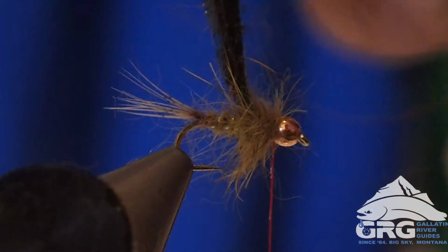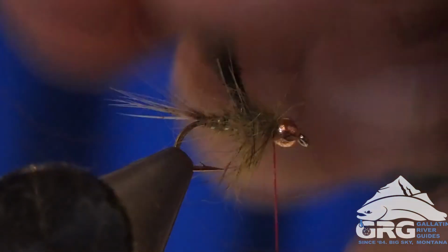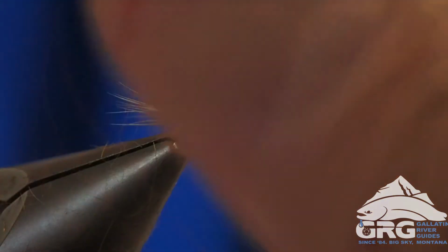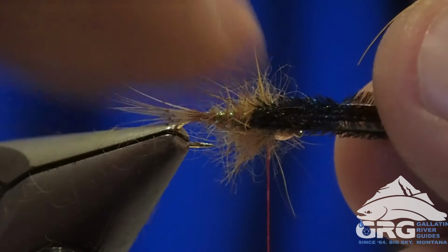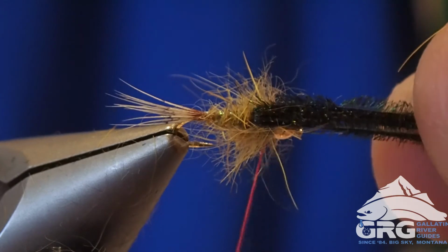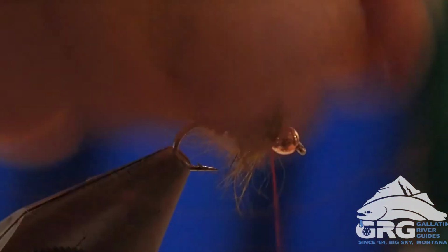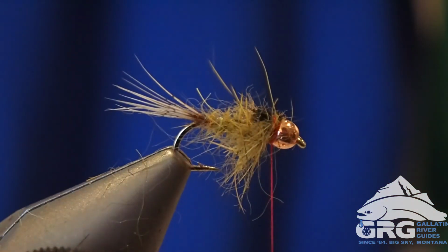I'll take my Peacock Curl, lift it up. I also like to kind of splay out those fibers a little bit. Makes it look a little bit fuller. Then I'm going to lift those up, and I don't want to crush them down too much. I want a nice flat wing case, so I'm just kind of preening them so they spread out a little bit more and make a nice wide wing pad here. And then we're going to secure that right behind the bead. A couple wraps on top. Take a wrap or two in front, and then we're going to trim that off nice and clean.